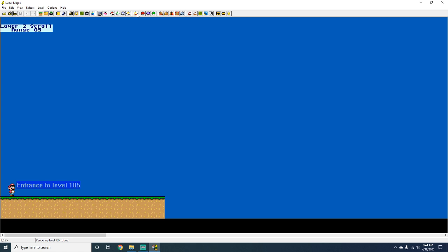Now if you hit this golden mushroom with an arrow, it'll insert all of that and reload the graphics, so it'll load it into Lunar Magic so you can see it.